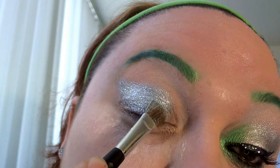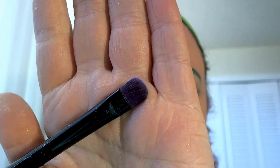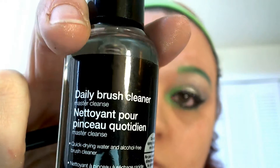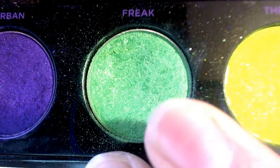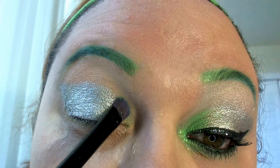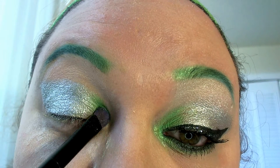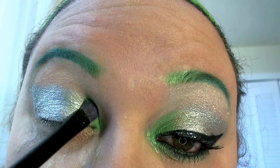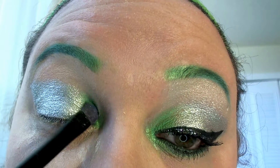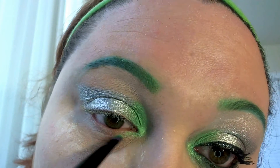This is where you would start shaping out the point a little better. Going back in with my brush for my palette — by the way, I use this brush cleaner from Sephora, it works really well. I'm taking 'Freak' from the same Electric Palette and just going to lightly press it down on my inner lids, about a quarter of the way. Then you can build it up, turn the brush around, use the smaller tip, and get some more of the green to do a thin line of shadow under your lower waterline.